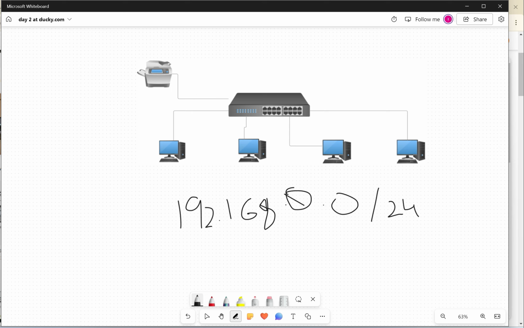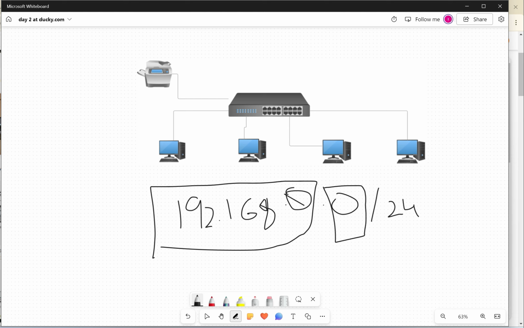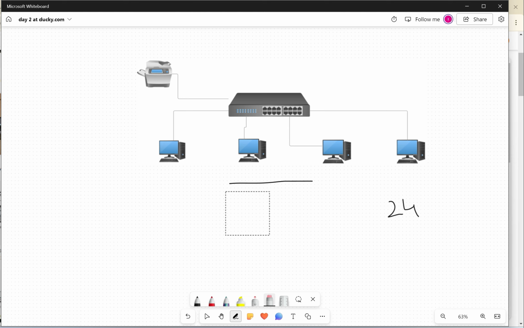That means this is our network ID, and this is our host ID. That means we can have up to 254 usable IPs. Again, in the IP address session, I will discuss this in depth. We have talked about so many things, so I don't want to confuse you. I want to show the network up and running.